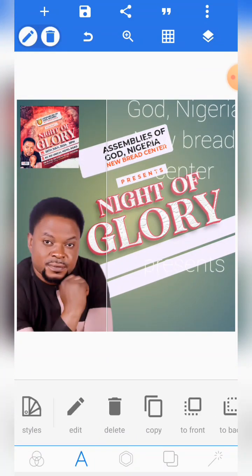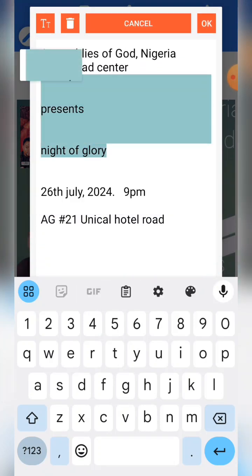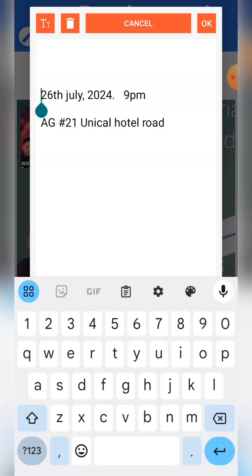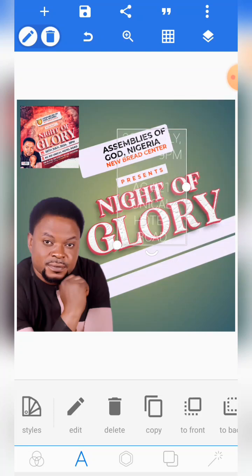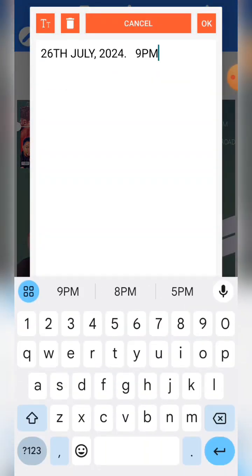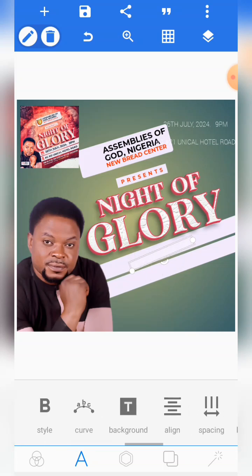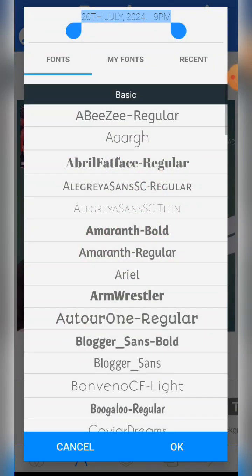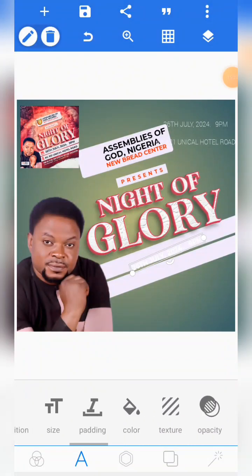Then the next thing there is the date and the location, which is the address. So you can see what I used to do. These are the buttons. I will duplicate them to separate them. Now the font I use is, what's it called? Montserrat bold. The same font I use in the first listing, Montserrat bold. So the font, then the color is black.